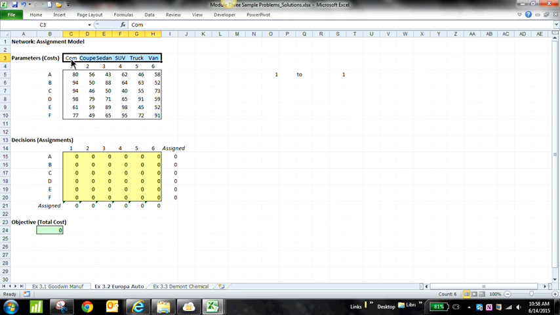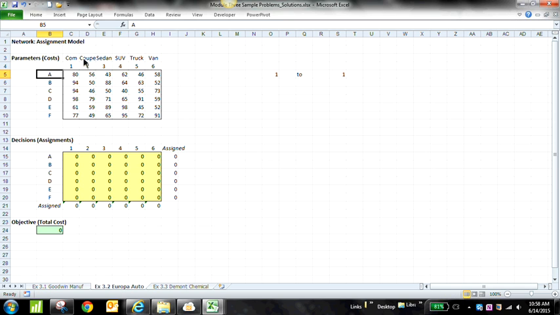What we're trying to figure out is which plant is going to make what type of car. And they're only going to make one and only one car. So this plant A either has to make compact or coupe or sedan or SUV or truck or van. They can't make any other ones.